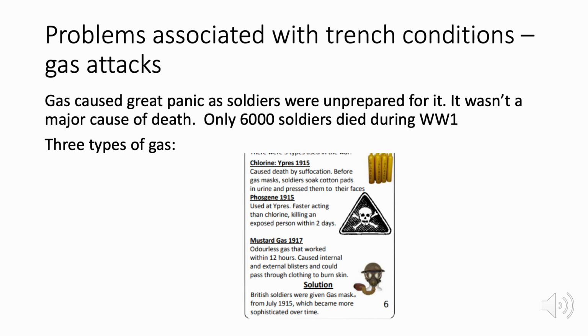The key thing to be aware of though is that the solution to gas attacks was for soldiers to be given gas masks, and from July 1915, gas masks started to be rolled out, and over time, as all soldiers were given gas masks, the threat posed by gas was reduced massively. All right, so gas is not really a massive issue.